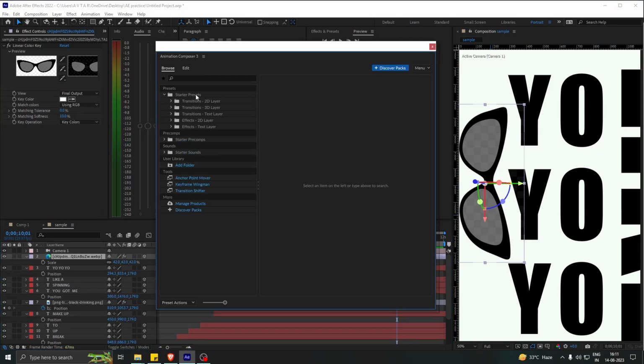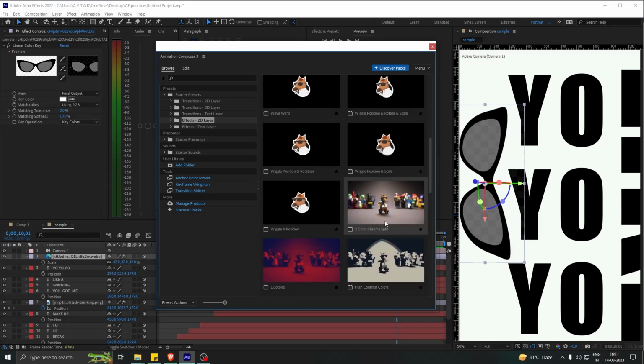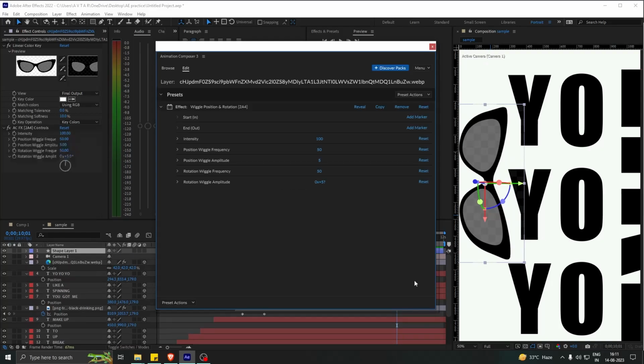I'll go to my starter preset and go to Effect 2D, and I will select any one of the presets that I want to add. For example, I want to add this vibrating wiggle position and rotation effect. Because my target layer is already selected, I will just keep the mouse on it and then apply.